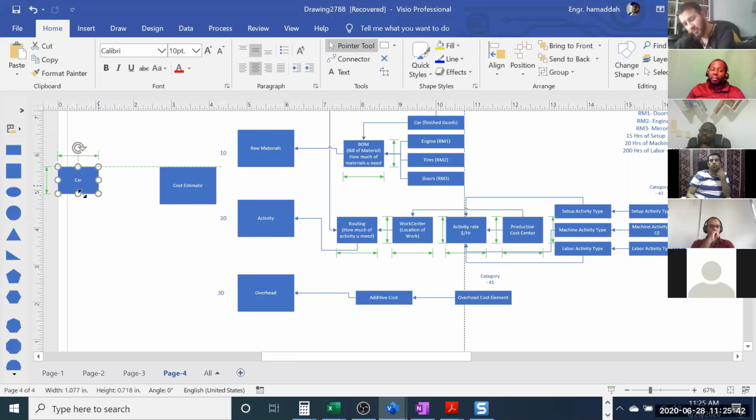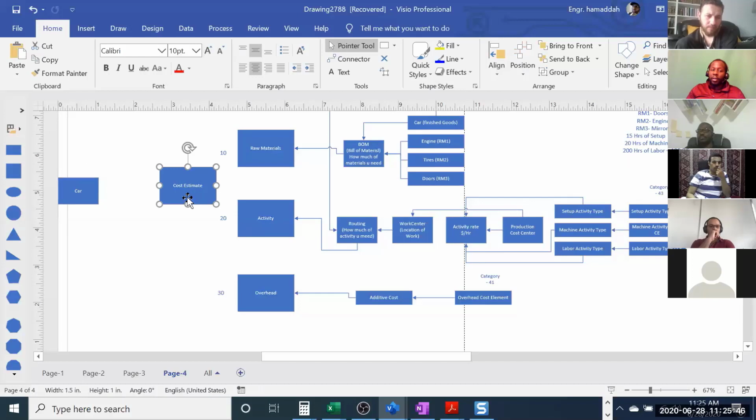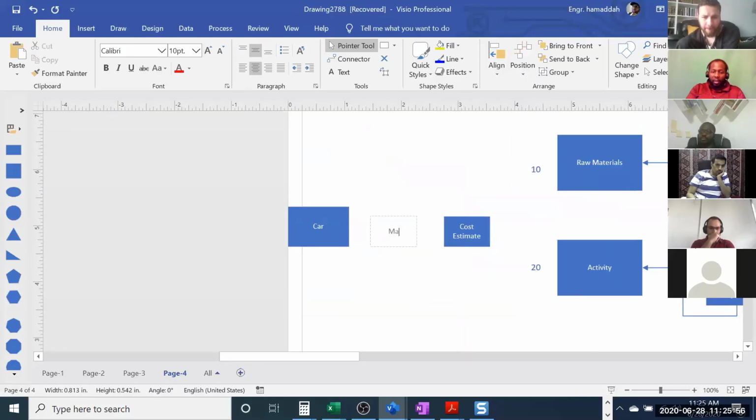Let me just make it much smaller here. Mark and release. It's a functionality.